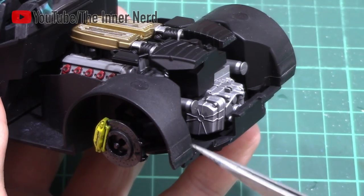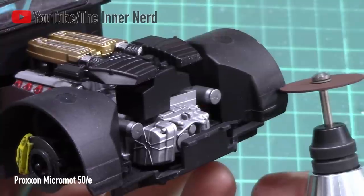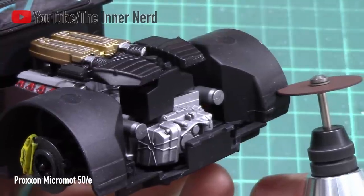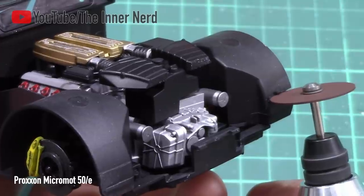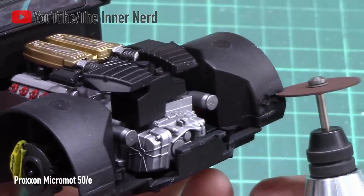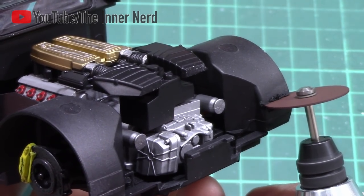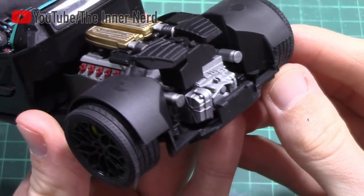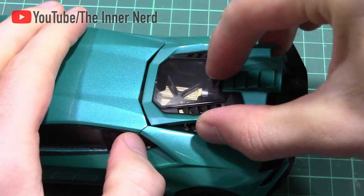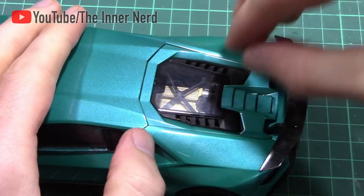The rear bumper is different on the Performante, so this section of the rear arch needs to be removed to match the bumper profile. The mating of the body shell was a bit of a pain, so I did this off camera, then applied the final pieces of the body and the model was complete.